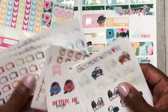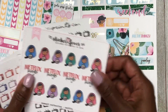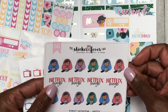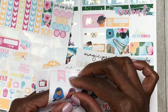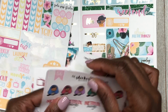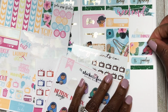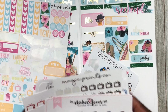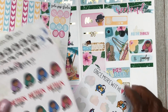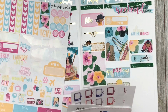So you know what? This is my only foil television sheet that I have left. I don't know what happened to my foil television sheet. So let's take this girl covered in her blankets, eating popcorn, because that's pretty much what we did. We just kind of chilled out and watched Harry Potter all day. There we go. And I think that is all I wanted to mark for Saturday in this B6 spread.